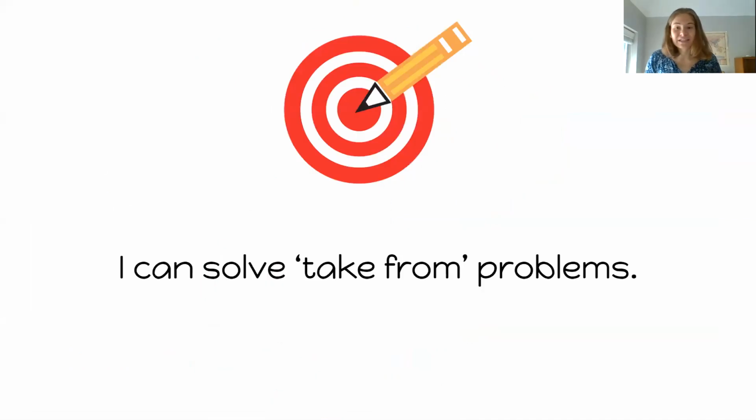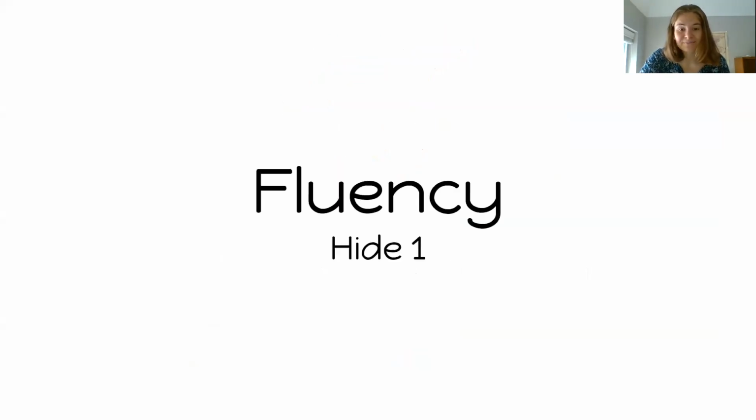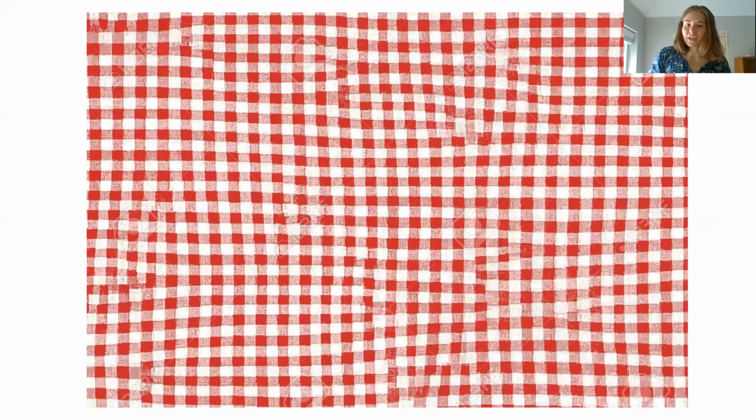Great. Okay, so today our learning goal says I can solve take from problems. Awesome. That's what we were practicing with the dots. We're taking one away. We're going to practice more take from problems in a minute. Okay, so we already did hide 1. Now we're going to take a look at our application problem. This one is not in your journal, so you can turn to a blank page in your math workbook if you'd like to draw this along with me. Otherwise, you can just use your brain to think about it as we draw it up here, okay?